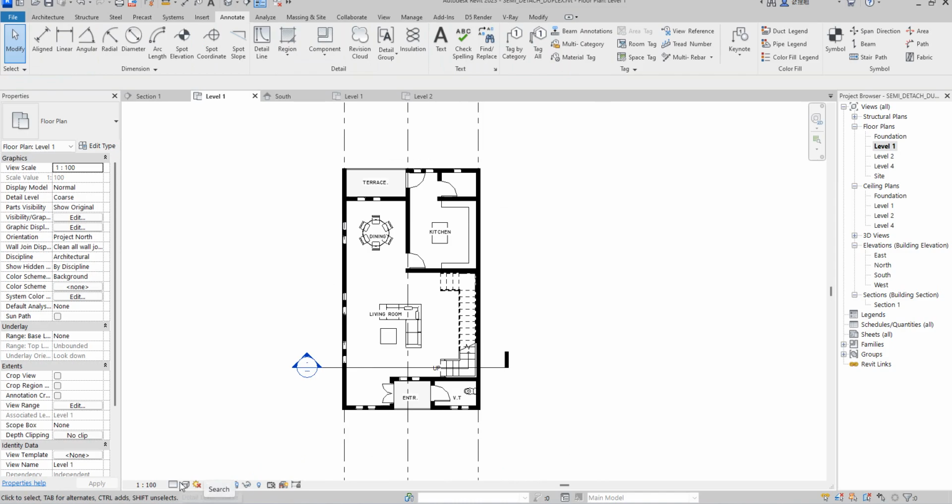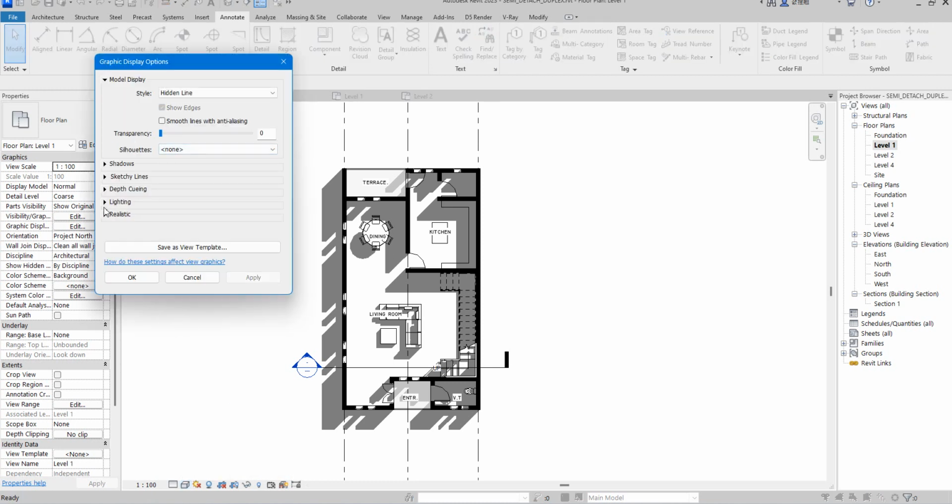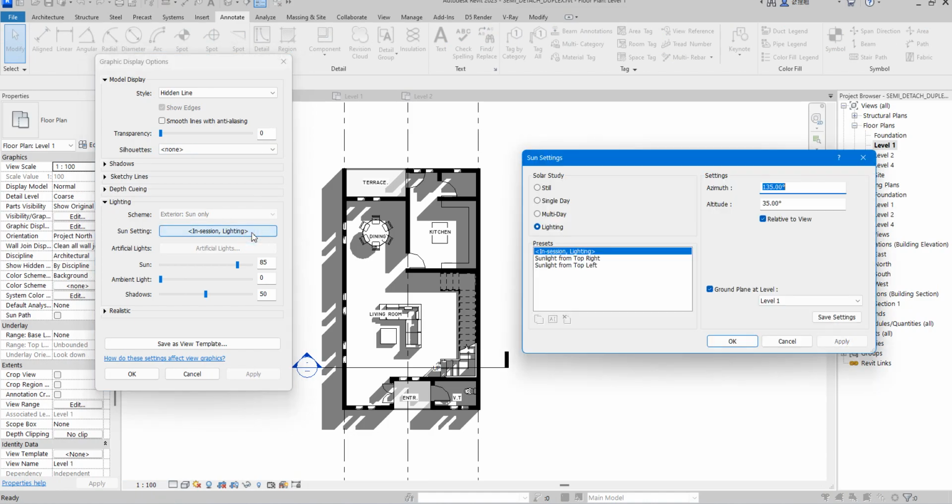So now let me say I want to cast a shadow on this one. Go to graphics and then turn on the shadow here. Look at the way the shadow is. So you control the shadow from this aspect, display, and then you come to lighting. From the lighting aspect now you change this one, increase this azimuth to 100, and anything that you think is going to be higher, then you change the altitude and reduce the altitude to something like 15. Then the level is okay for you.